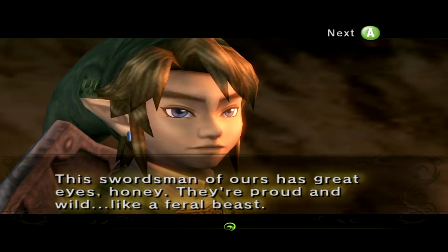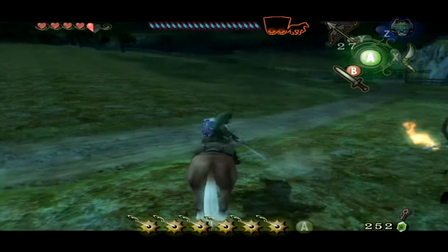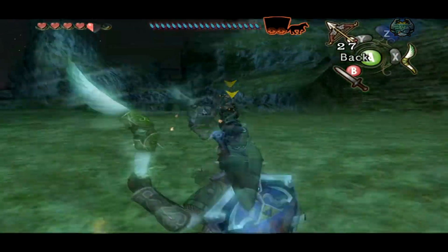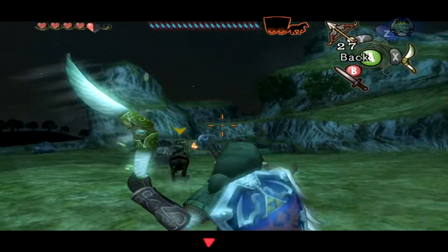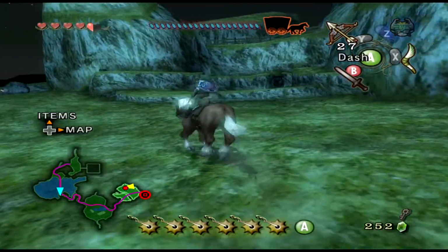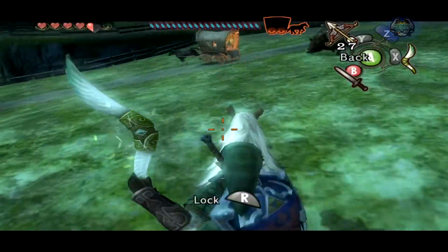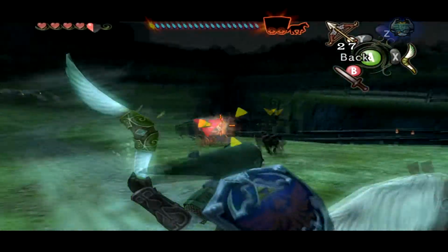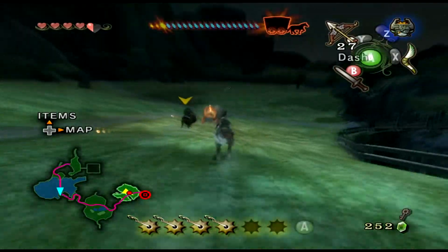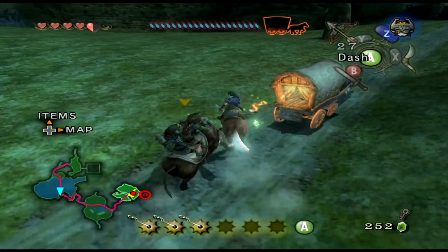It was not nearly as bad as I anticipated, because I despise escort missions in any game, in fact. But the cart healed, you can put the fire out, and the enemies were easy enough to kill. It felt almost too easy. It kind of felt like a waste of time, but I have a much different experience than that.